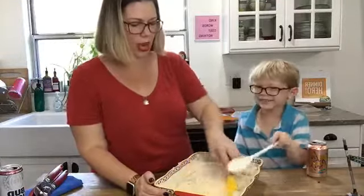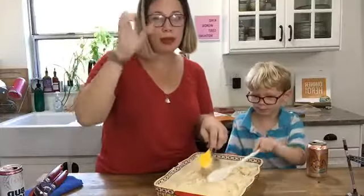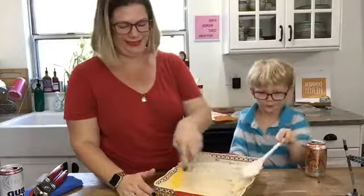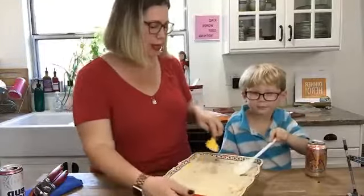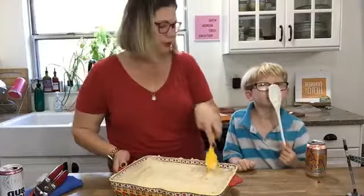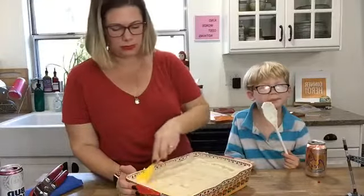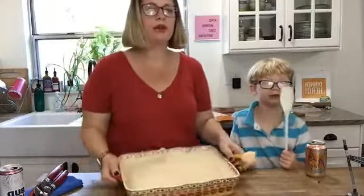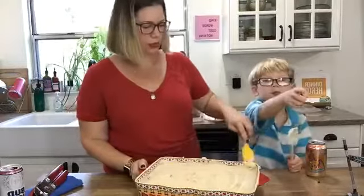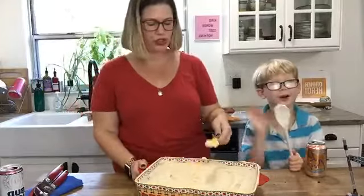All right, give me thumbs up if you're a no cheese on top and hearts if you're a cheese on top. Cheese on top, I give you a heart. Steven gives us a heart for cheese on top. Okay, we're done. We have iced our mashed potatoes. It's not icing, it's mashed potatoes. Lots of hearts. Cheese on top.